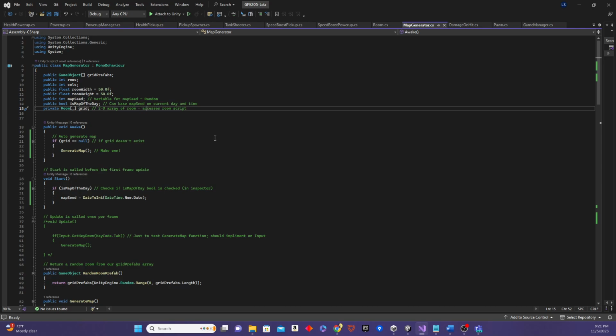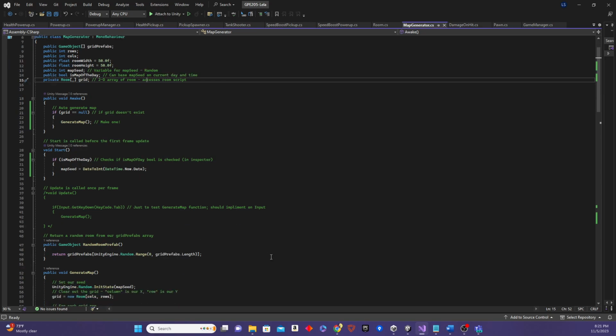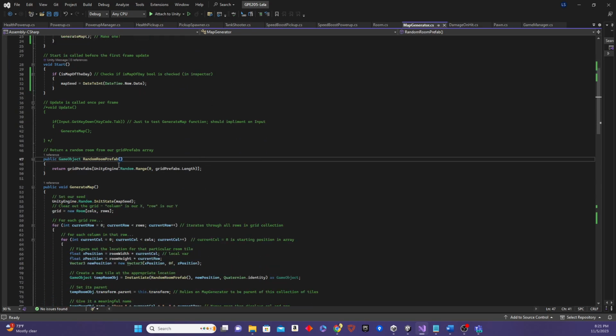Going more in depth for this script, I created a function called random room prefab right here that will return a random prefab from the grid prefabs added in the inspector.